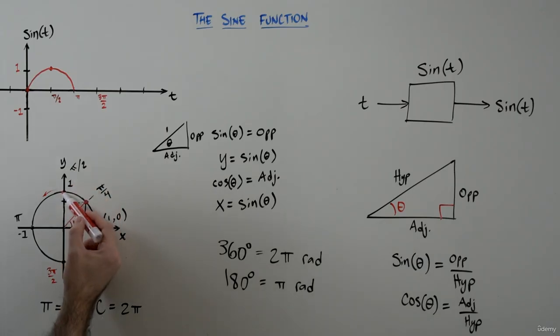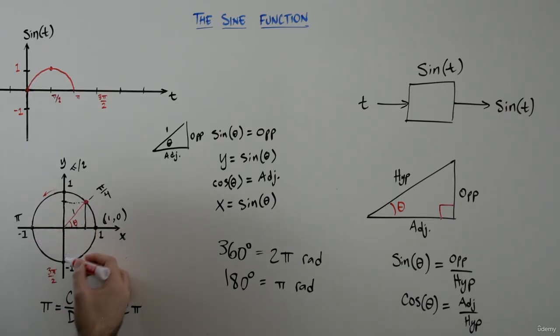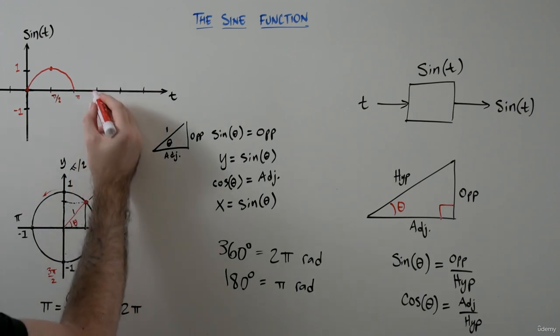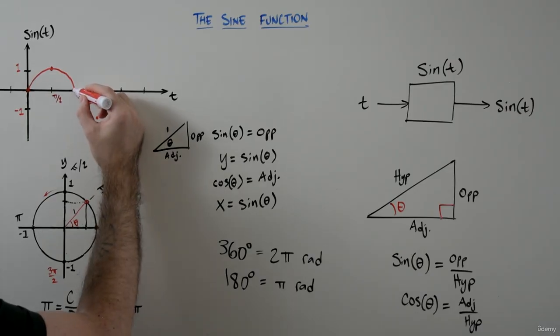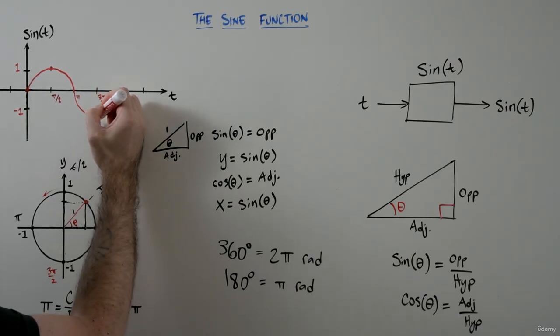And our y value is decreasing all the way down to 0, reaching 0 at pi, and then it continues to decrease. Our y value continues decreasing down to a minimum of -1 at 3 pi halves. So at 3 pi halves, we will reach -1 in the y, which means our curve will smoothly go all the way down to -1.